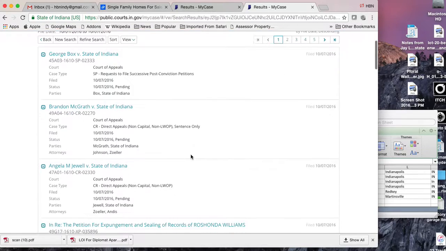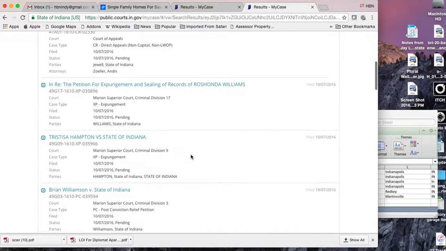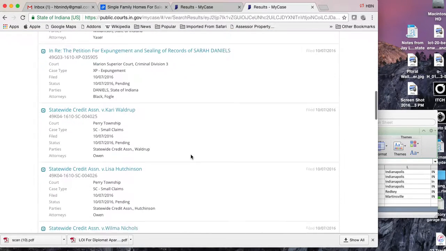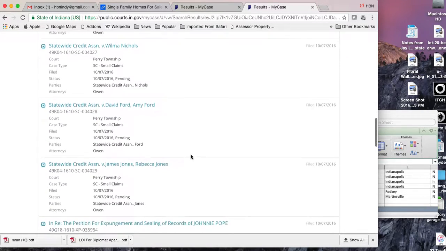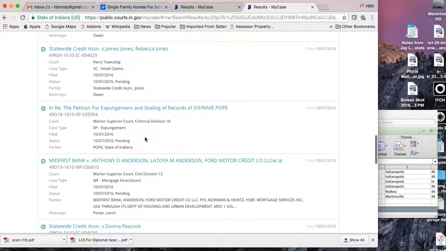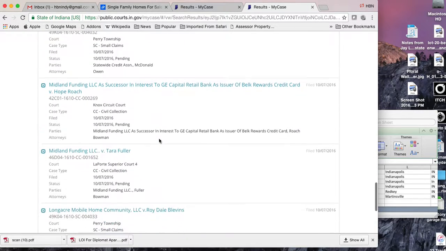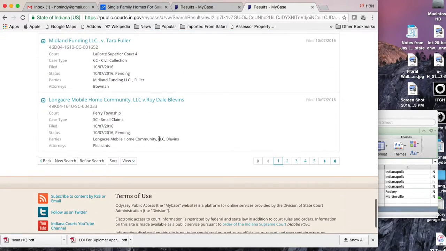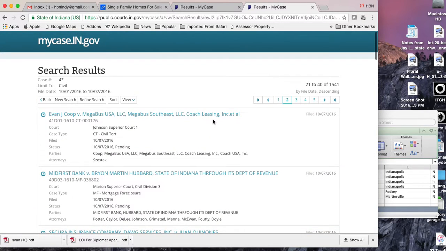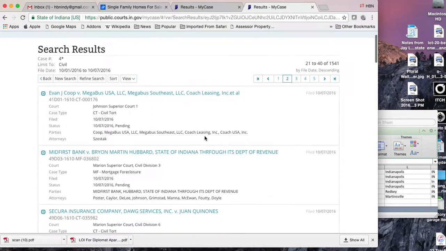But yeah, there's a lot to search through, and it's going to take you some time to get through it. Not all of these are going to actually have an eviction claim on it. So some of these you'll just skip. Well, all of these you'll skip, and then you just keep moving into the next one, to the next one until you see it. But this is the process.